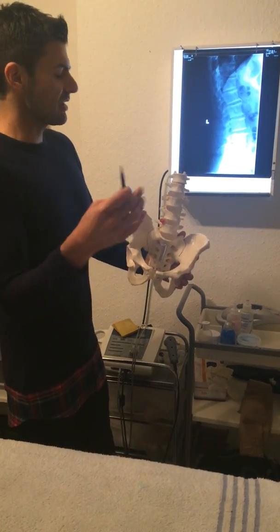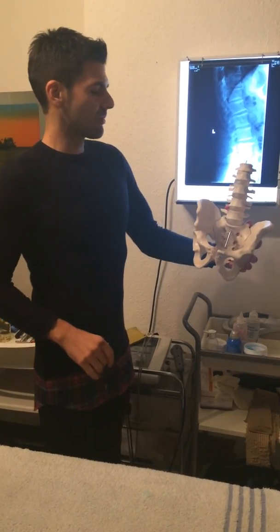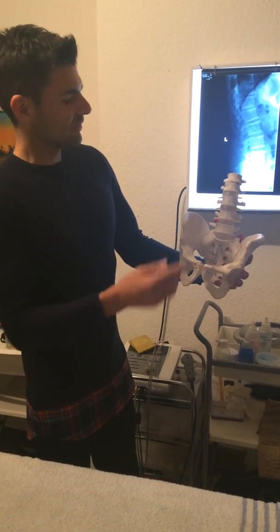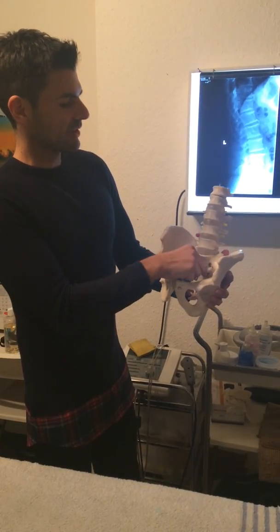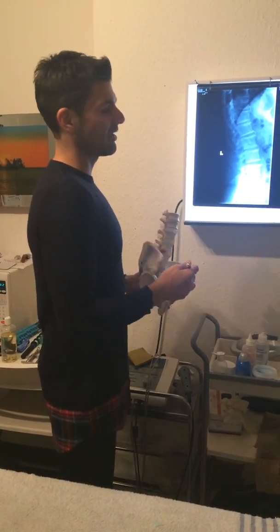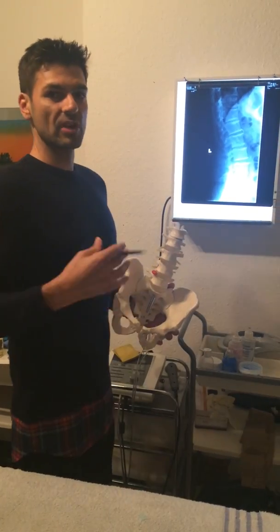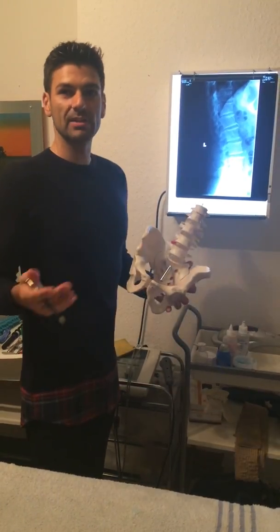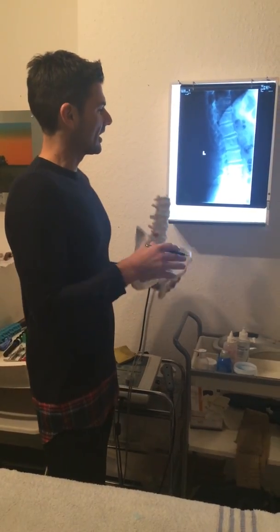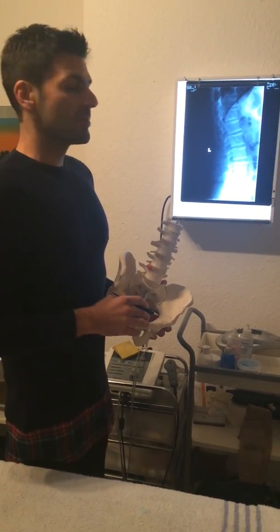So anyway, that's if we look at an anterior posterior view in an x-ray, which I haven't got the time to show you at the moment. We would look for, first of all, alignment, the bone, the soft tissue, and other things. And that's my example today of looking at the side view, a very general, very basic side view of the lumbar spine, just the general principle of what we're looking for. When we explain to people in layman's terms, obviously we'll take a lot more time to look at things and iron out if there are any other problems, but I hope that helps people.